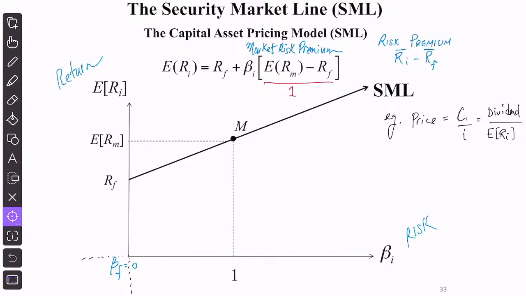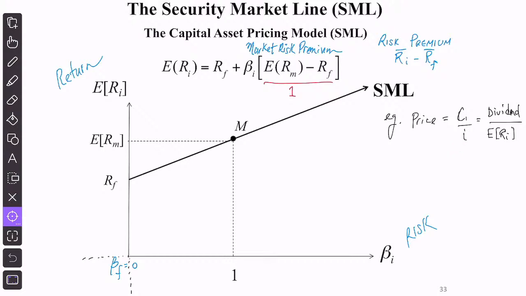Now, I mentioned this is a pricing model, and why is it the price? Well, because remember how we calculate price for risky assets. This is a simpler model. This is the perpetuity. Remember we said if we assume that the required rate of return is the same indefinitely and returns accrue at C1 forever, this is just the perpetuity model, right? So if I make those assumptions, then this would be the price.